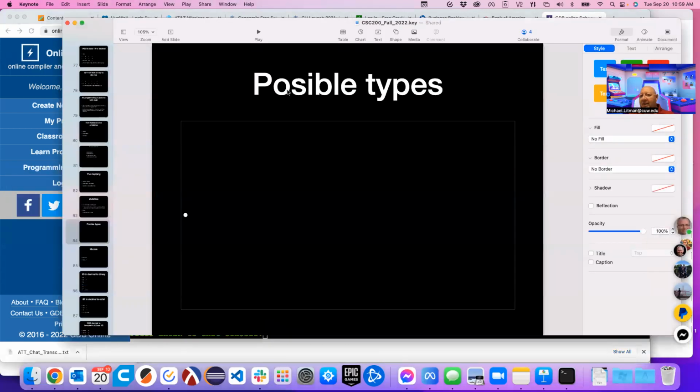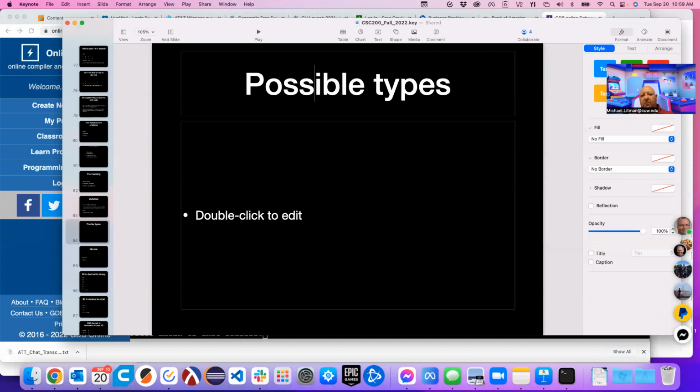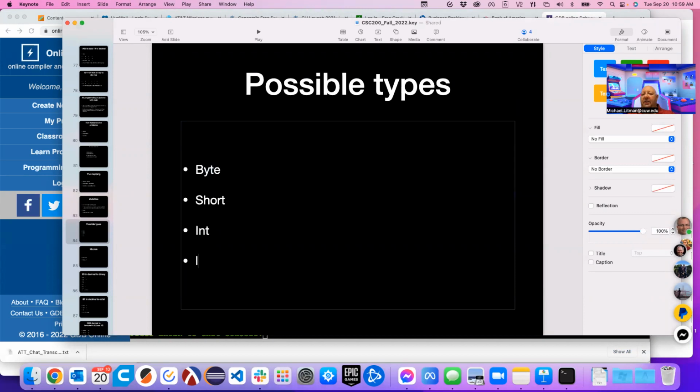So when we look at our possible types here, we have something called a byte, short, int, long, float, double. And these don't have capital letters in front of them, but it's adding capital letters. Char, which is a little bit weird, and bool in C++.